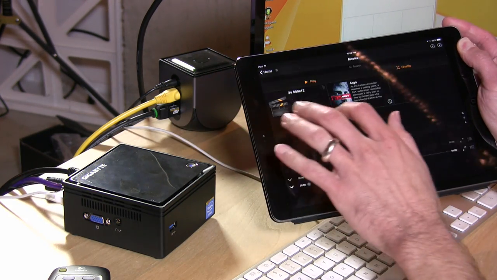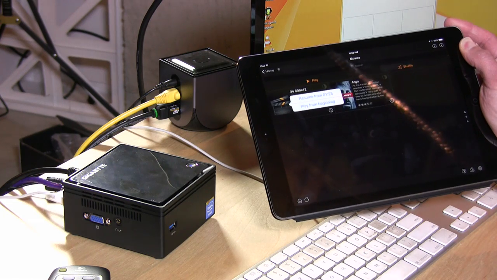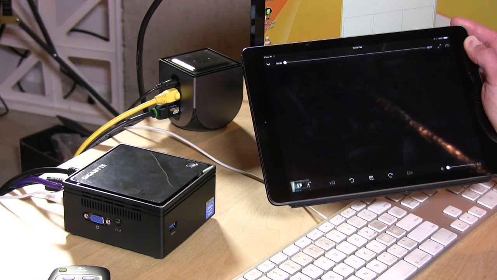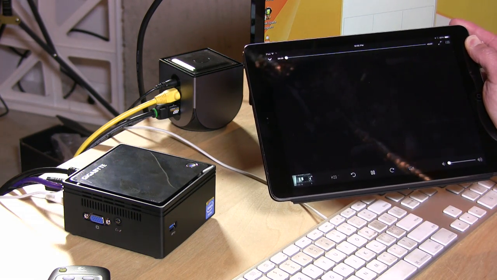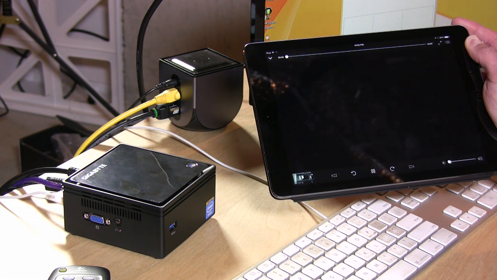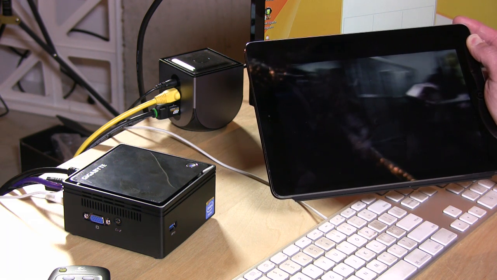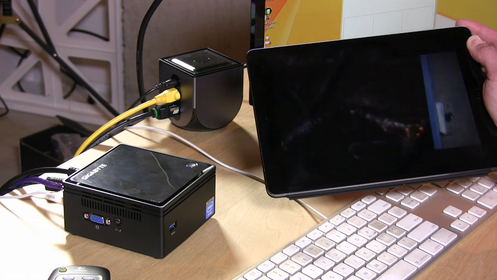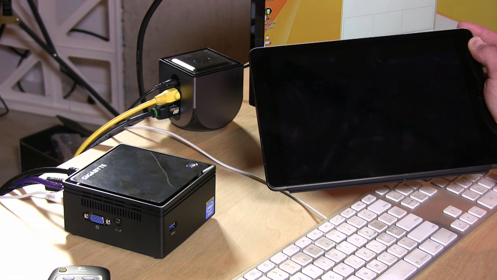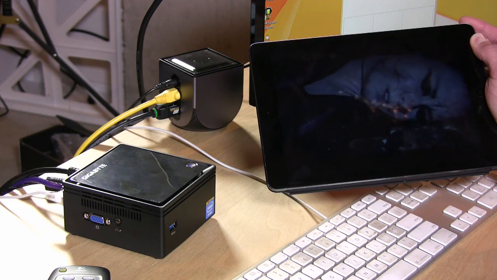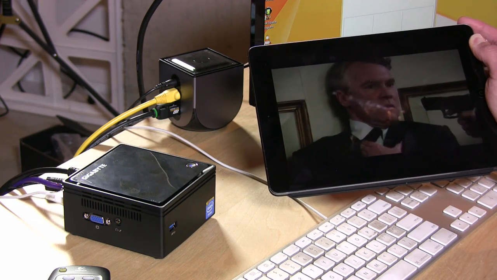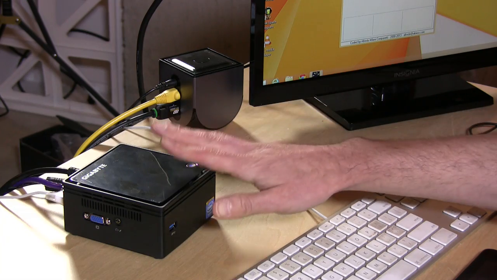Now, what it can do, though, is handle lower files that aren't as strenuous on the system. So this is a thing I grabbed off my DVR the other night, and this one seems to be working a little bit better. This is 24 from the other night. And this one doesn't really stutter at all. It seems to be running pretty well. It's a little bit dark in this screen, but I was running it for a while and it didn't really have any problems. So I hope that answers your question about streaming Plex media from the Fanless Brix Mini PC.